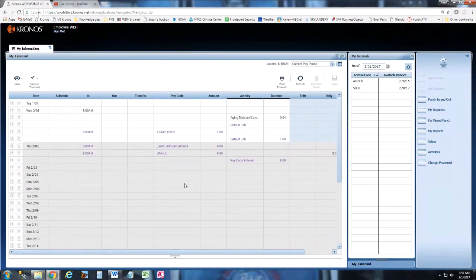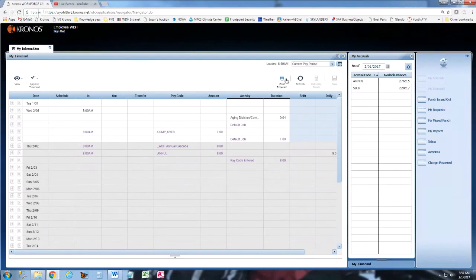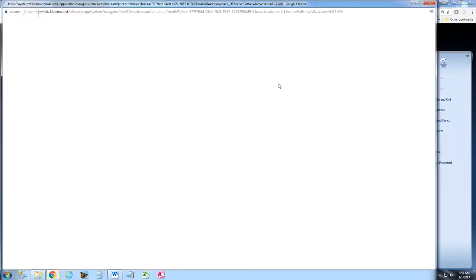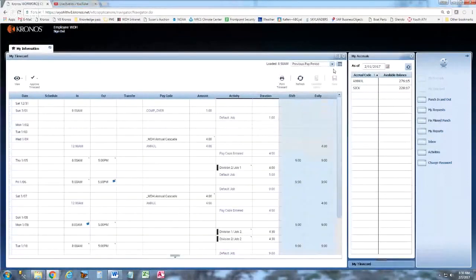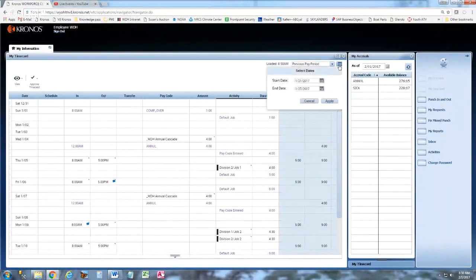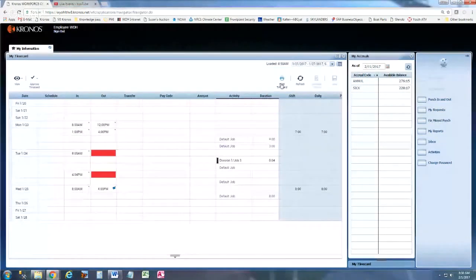On page 24, it talks about printing a time card. This has gotten super simple. You can see the print time card button right here. Printing this current pay period probably isn't very helpful, but if you go to the previous pay period, or even if you wanted to print out a week, you could once again use your date selections, select apply, and you could print out that 1 week showing that you had missing punches.